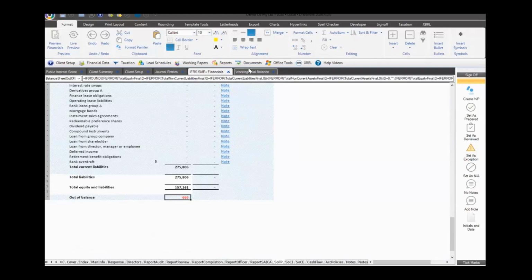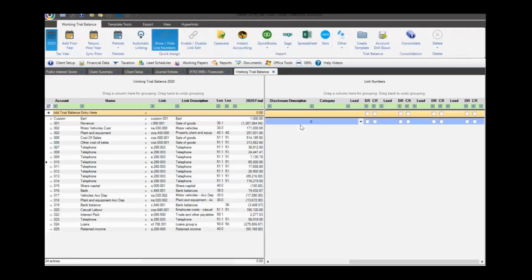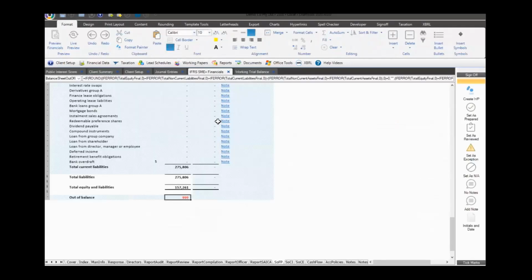Why is that? Well, in the working trial balance, I've specified this custom link number, and I've told it custom.001. Even if I did e.999.9999, it's not going to know where to take it. When we develop the templates, we develop all the link numbers to take into account all the disclosures under the standard of standards, all the XBRL disclosures. So that's where all the link numbers come from.